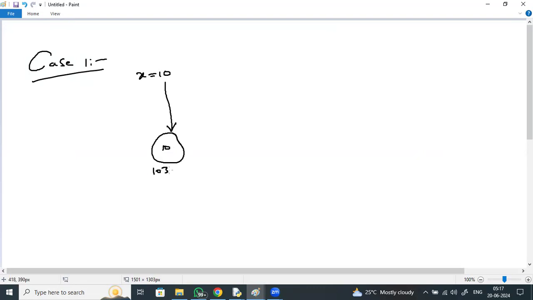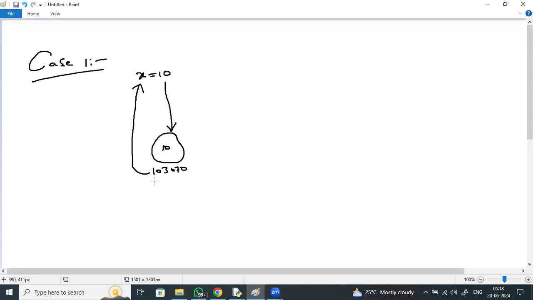It has some address, where exactly this 10 is stored in memory. That address location is taken by x. What is x storing? Don't say x is storing 10.